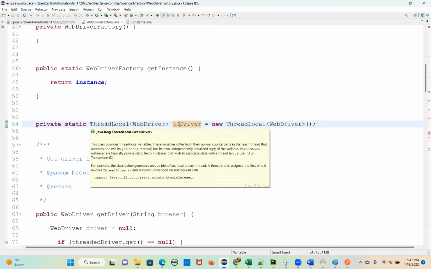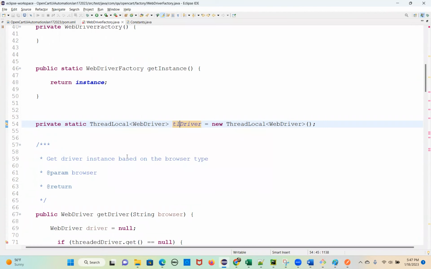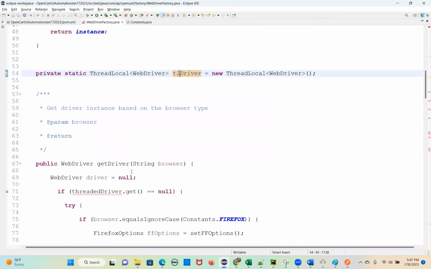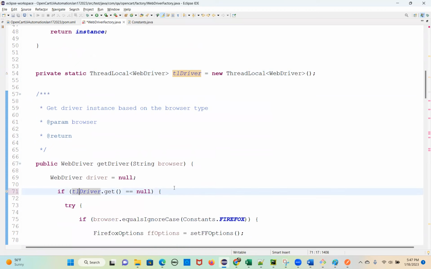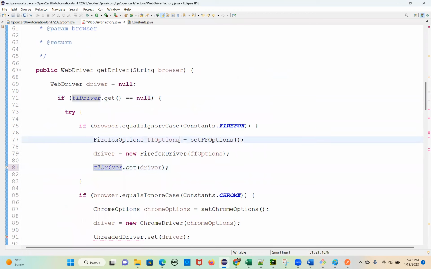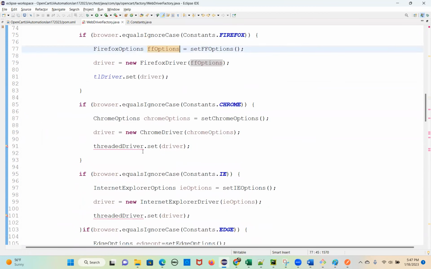For each thread, one local variable will be supplied by this ThreadLocal class. That's why we are creating a ThreadLocal. So instead of using a bigger name, I'll use TL driver. Wherever ThreadLocal is, I'm just changing it to TL driver. So instead of a bigger name, I'm just giving a simpler name.